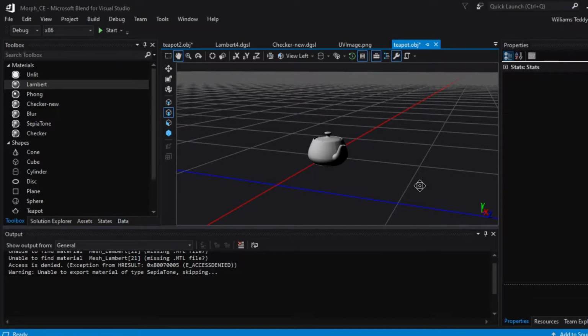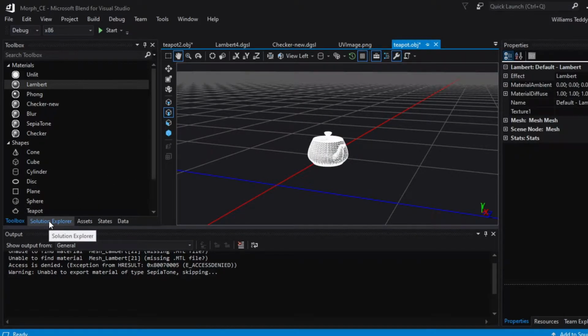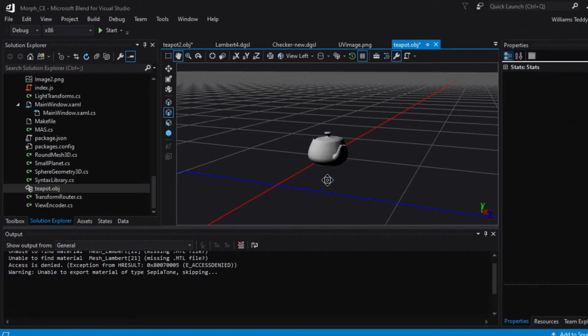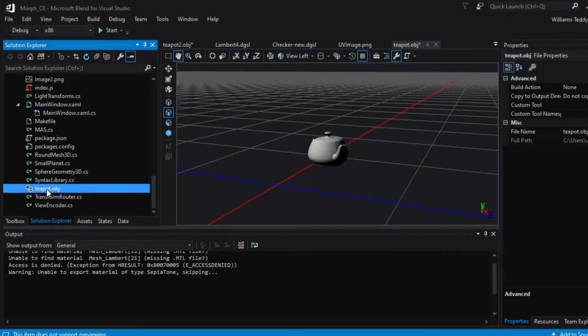What I'm going to show you guys today is how to get a shape, an object. In this particular case, this geometry is a teapot. And just as a quick side note, if you want to add any kind of complex geometry, as long as you have the geometry stored as an object file, as I do here, you can just simply drag and drop it from your file directory and it should come up. So that's been done here, if I'm not too mistaken. It's been a while since I loaded this project, so just going from memory.